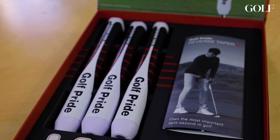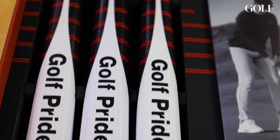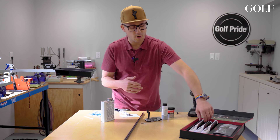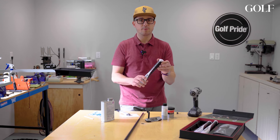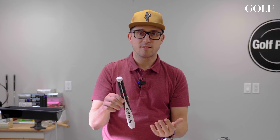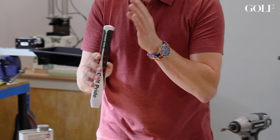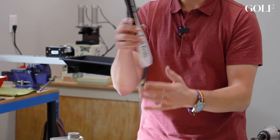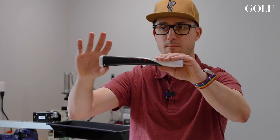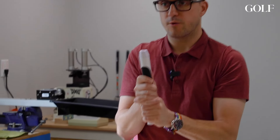It's a really cool grip, brand new for Golf Pride. It's the first time they've used this manufacturing method to produce a grip, which not only helps with having a very consistent weight from grip to grip if you are changing sizes, but also the shaping. Rather than traditional grips being bigger at the top and smaller at the bottom, the Reverse Taper — as the name implies — is actually the opposite. The bottom hand is smaller than the top. There are a bunch of different shapes: a pistol, a round, and a more flat-sided version. The pistol is a lot bigger from the top to the bottom of the grip, but turn it sideways and you'll see it's definitely smaller at the bottom, which is how most players are going to grip it anyway.